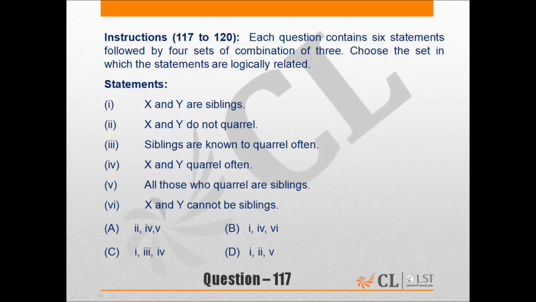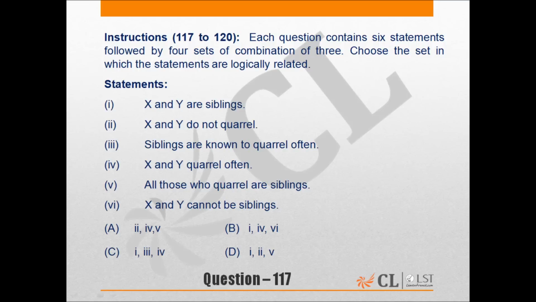We will primarily focus on questions on syllogisms, questions on deductive reasoning in this particular session. Over here, as you can see, instructions, questions 117 to 120, 4 questions. For these 4 questions, you are given 6 statements. The given options then talk about some set of 3 statements out of these given 6 statements. Now, over here, choose the set in which the statements are logically related. This is what you have to do.